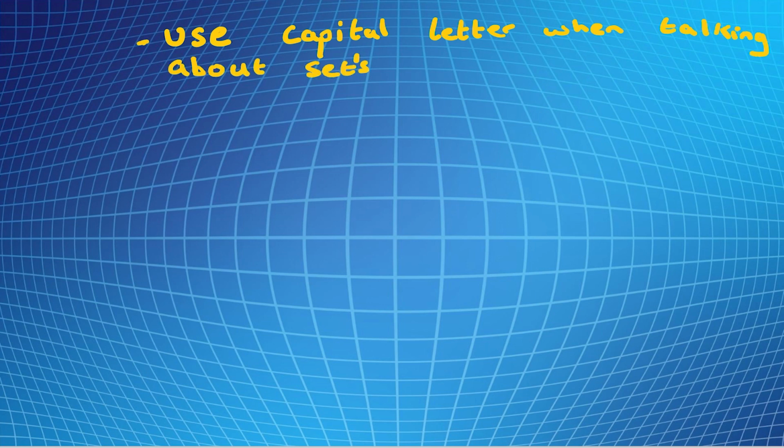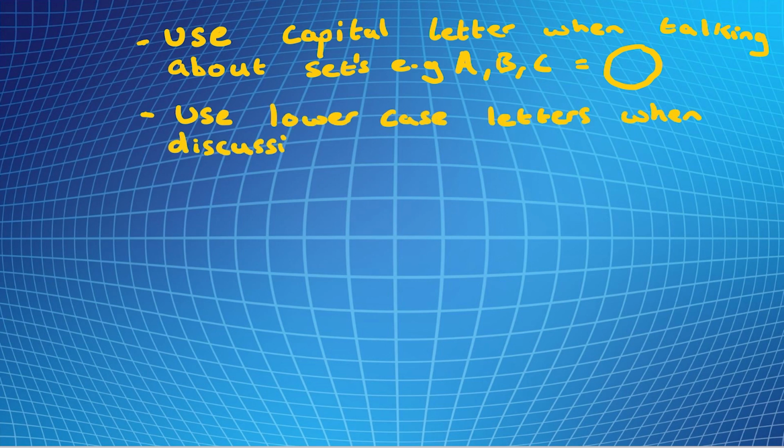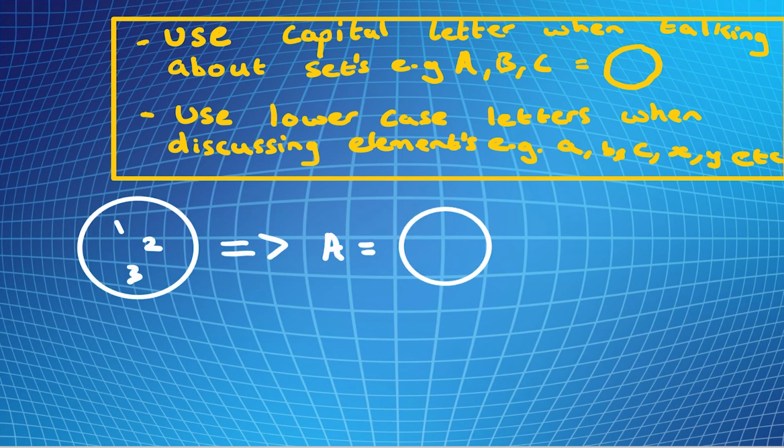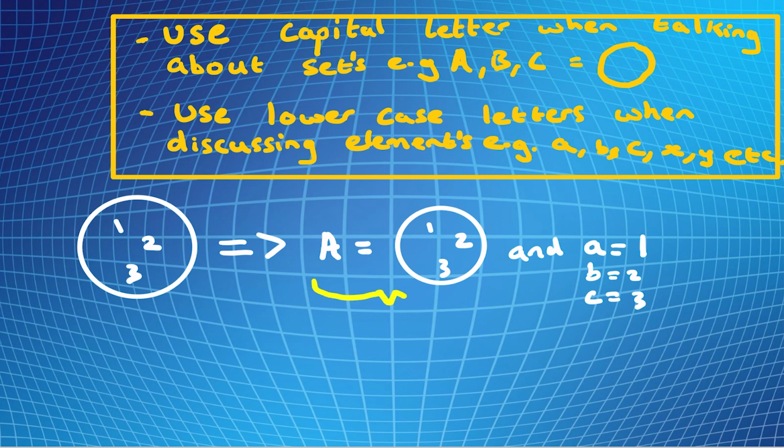We use capital letters to represent sets. The orange circle you see is supposed to be a set, not zero. Apologies for any inconvenience. The lowercase letters are used when talking about elements within a set. Again, examples are in the box. And a deeper demonstration is shown in white below. Capital A represents the set, lowercase a, b, and c are its elements.